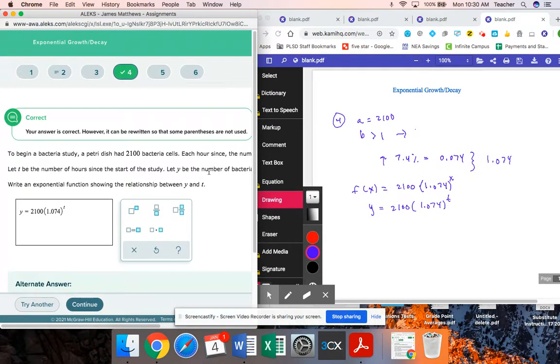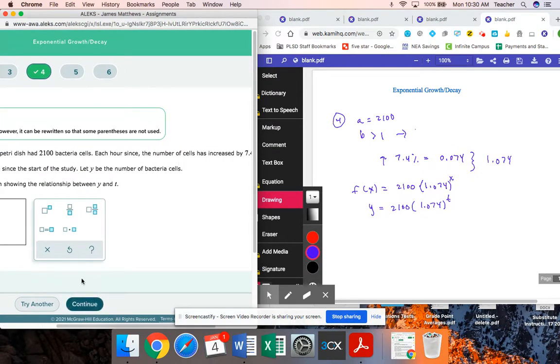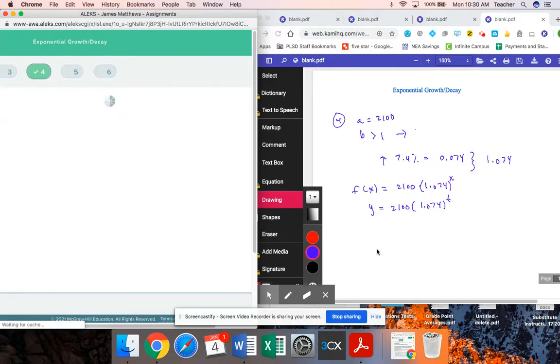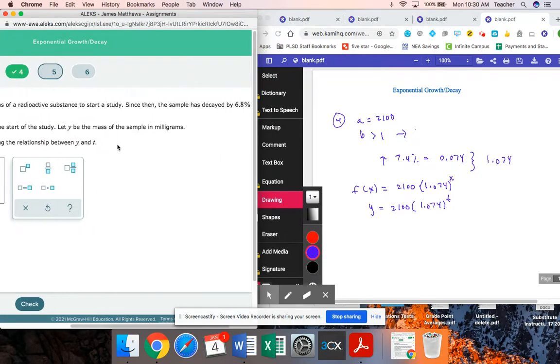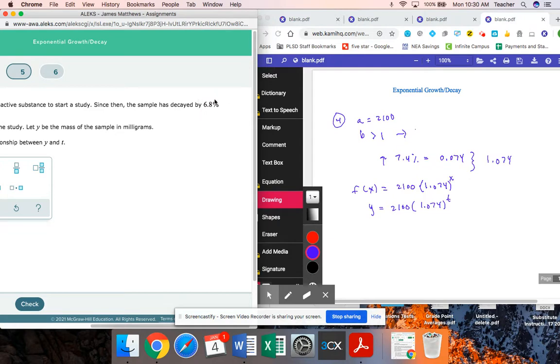And that should be good unless I did something small. So we're good. It's really just paying attention to that. If we look at another one with 10 seconds left, we would actually do decay. We would do 1 minus 0.0678, whatever that number is, and it'll go right here.